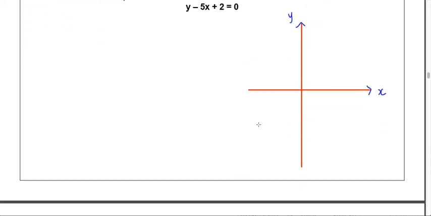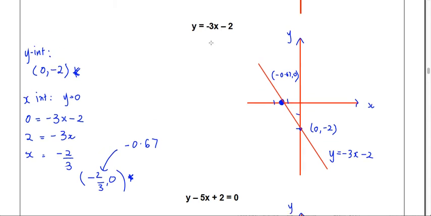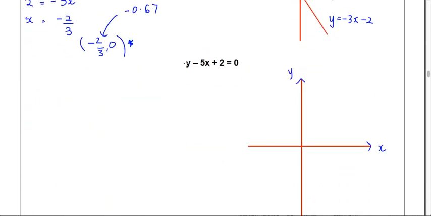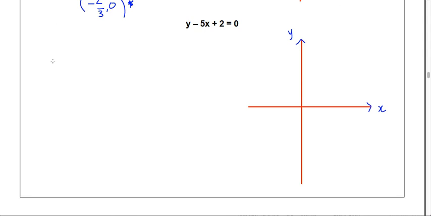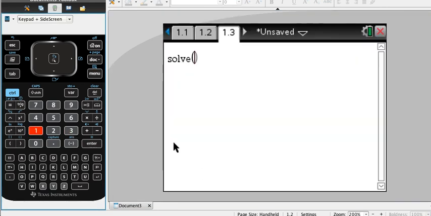This last one that I wanted to do, you'll notice looks a little bit different. So here I have y minus 5x plus 2 equals 0. So this is not the same as these two here, which you'll see had y equals at the start. We always want it in that form y equals because if we're going to use our calculator to help us, that's what form it needs to be in. So for this one here, what I can do is simply rearrange it, which for some of you, you may not have a problem doing that, but for others, you might need to just make use of your calculator rather than make mistakes with the algebra. So what we're going to do is solve. So this was y minus 5x plus 2 equals 0, and we're solving for y.